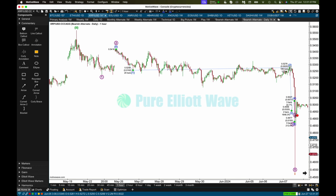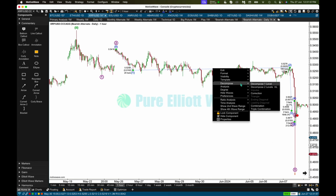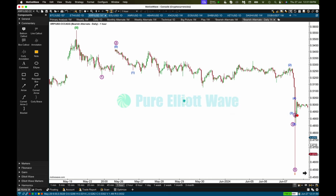So I'll accept in extremely rare circumstances 2 could subdivide as a triangle, but I've only seen it once in 308 years of data. So I don't want to accept that. The probability is ridiculously low. So, I mean, it could be some kind of combination. Let's have a go. A triple, the proportion's absolutely horrible. Oh, look, I'm just going to leave it there. The proportion's just too bad. Let's go back to the daily.